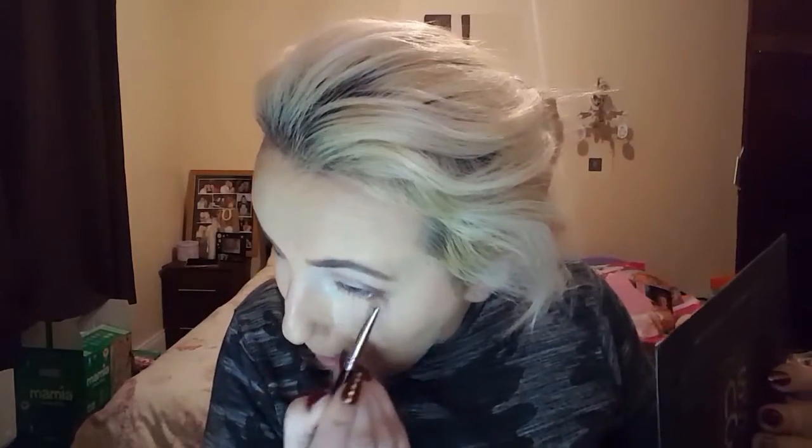I always just kind of work it in with my finger then. This lip plumper is literally tingling the lips off me, but sure, look, that just shows it's working. I do the same with this side.